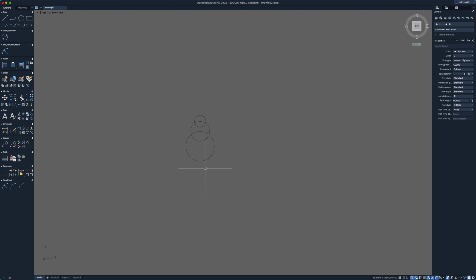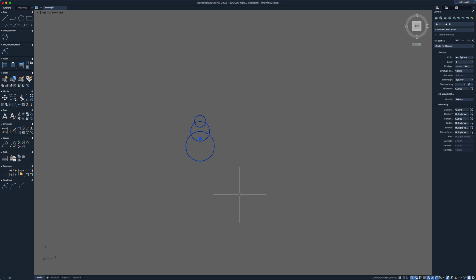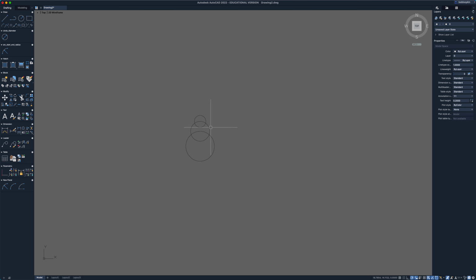Now when I click on it one time, it selects everything. But let's just say I want to delete this middle circle, and I just say E for erase, and it asks what do you want to erase? I select that, and the whole thing's gone. Okay, so I'm going to bring it back by going Command Z, and now I'm going to go down to where this group selection is and turn that off.